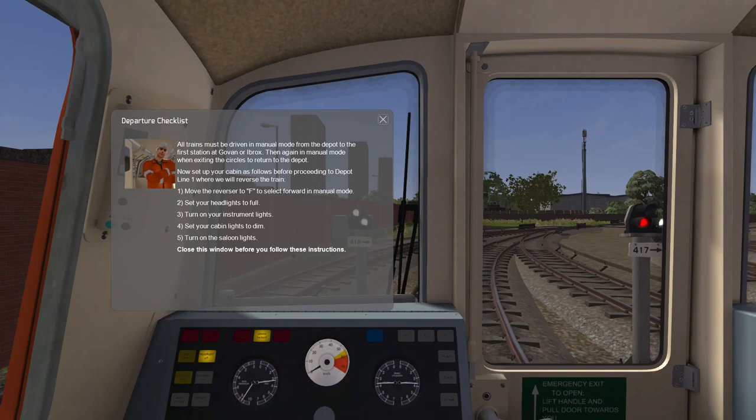So move the reverser to F to select forward manual mode. Set your headlights to full. Turn on your instrument lights. Set your cabin lights to dim.